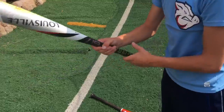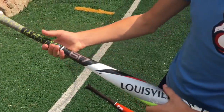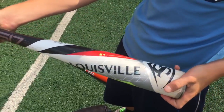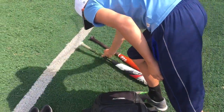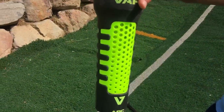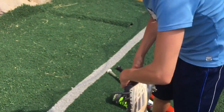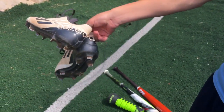Then, we have the 617 Solo Louisville Slugger, that ripped off. The 29-inch one, the smallest bat for BB Core. Then we have this Vero bat weight that I use in my games. Then I have these cleats, the AD0.